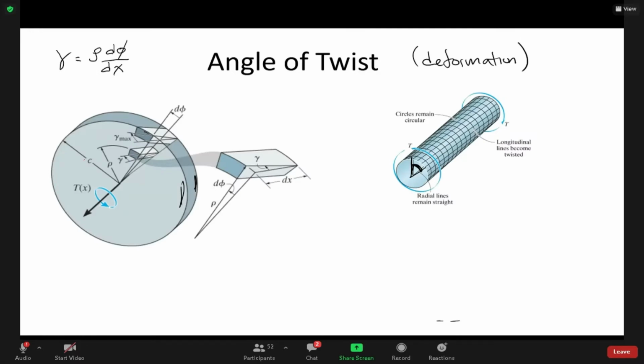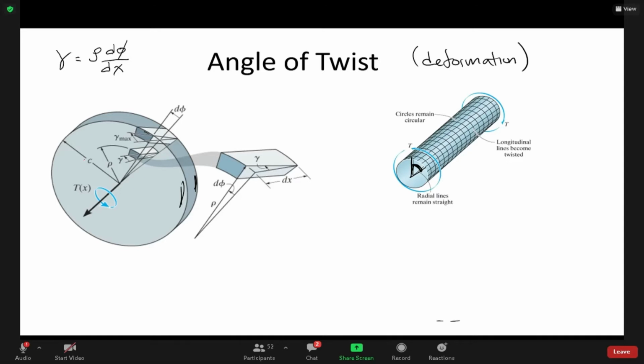The second thing, a little bit derivational, but I can do this relatively quickly, is the angular twist. When we did the axial stuff in chapter 4, we figured out how to determine the elongation of the axial member. The elongation delta L is the force times the length over the cross-sectional area times Young's modulus. We're going to come up with a similar relationship for torsion, something that will relate the applied torque to the amount of twist phi through the geometric and material properties.